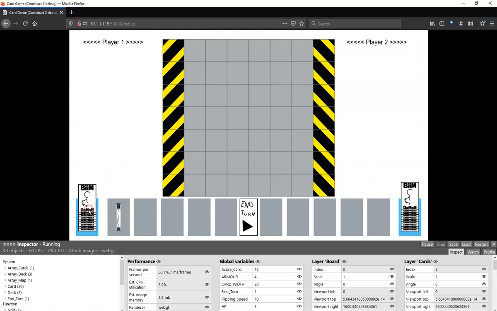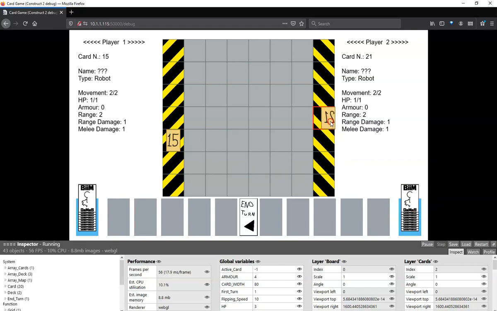Okay. Now I can put down a card. As you can see, now we get the information as a generic robot, card number 15. Then once again here, same thing. Now when I have this card here and I click, this value, which is 2 out of 2 movement, now becomes 1 out of 2. Still I can move more than once, but this is just step by step, we're going to get in there. But just to show that now the value is updated. So let's go back to our code.